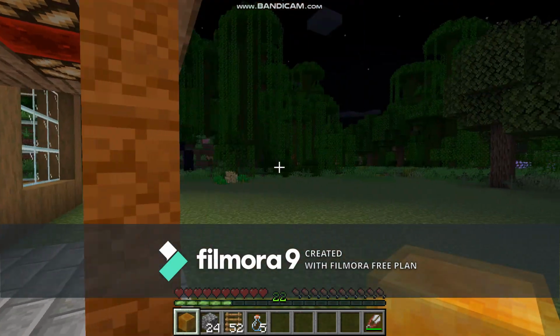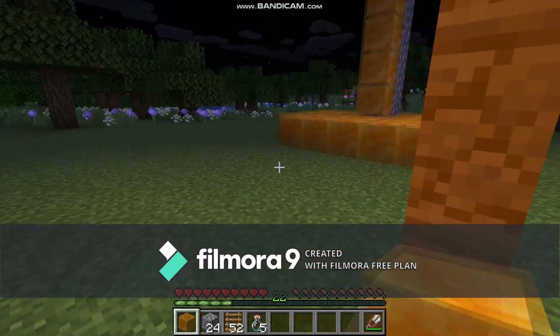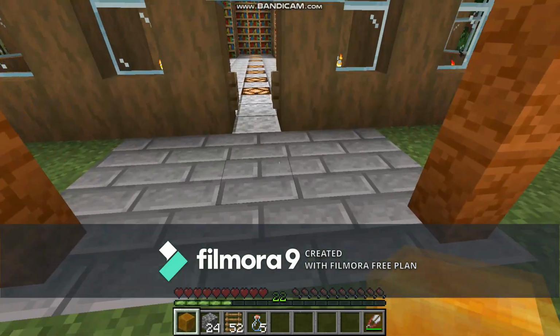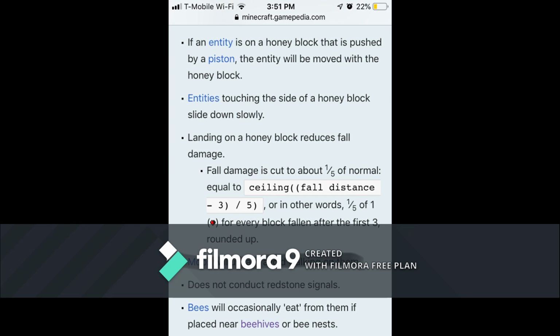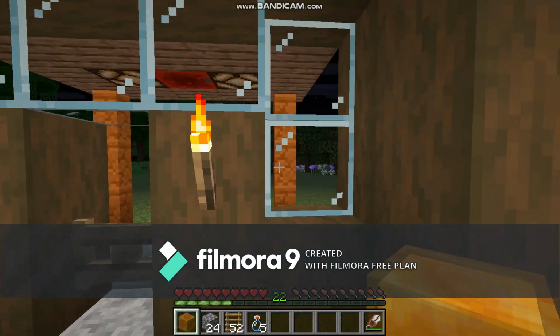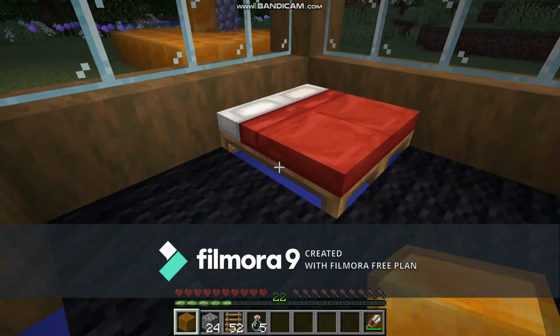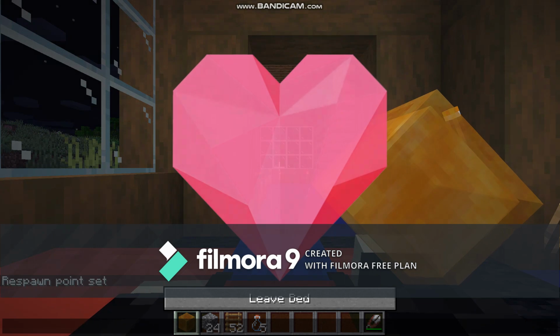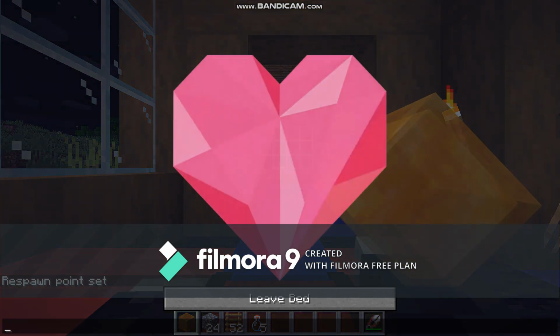Well, anyways, it's getting dark, and don't worry, the mobs usually avoid walking on honey. I'm going to show you guys all the commands tomorrow, but for now, I have some fun to have. Good night, honey. Good night, dear.